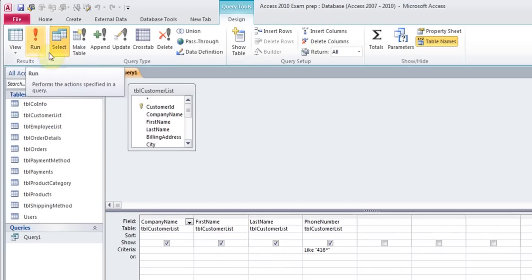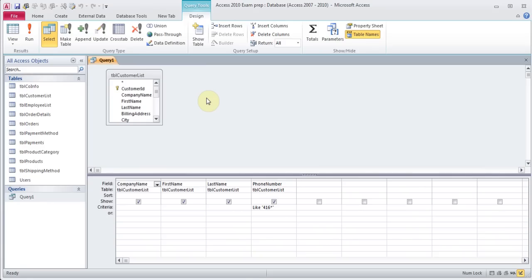So I think that pretty much is it in terms of queries. If you want to know more, there are query videos about it. You can go and learn about append queries, update queries or make table queries, which I've talked about in those videos. So I can close this.